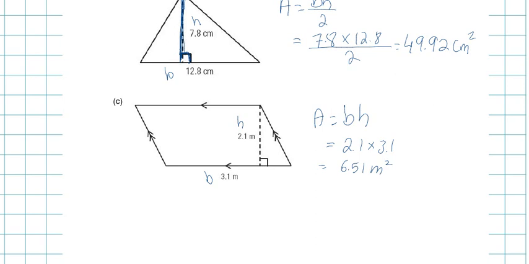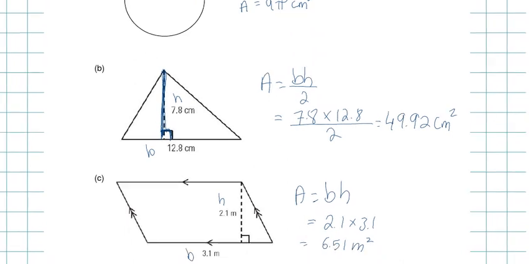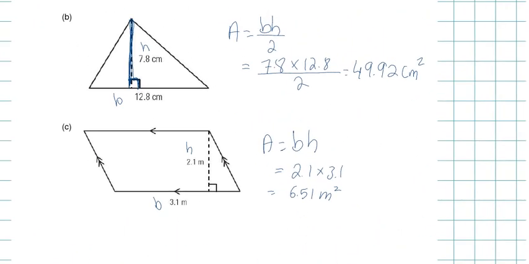Guys, I need you to be careful with your units. Make sure that for the area, you need to have a square for whatever unit you're using. So is the first one a square? Yeah, they're all squares. So as you see, this one centimeter squared, and this one centimeter squared. Okay? Are we okay with that? These are easy ones, right?